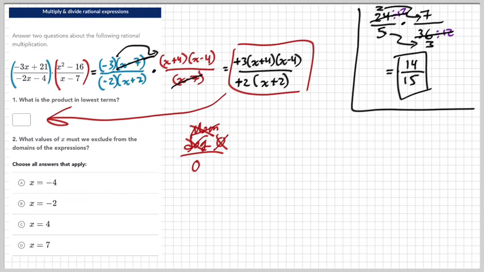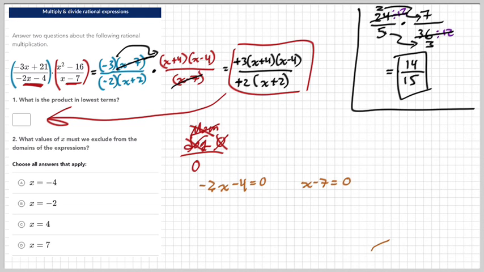Okay, so this is multiplication, so you don't have to do anything fancy. Just look at this guy and look at this guy and ask yourself, is there any number I can find that would make each of these factors equal to 0? So we have negative 2x minus 4. Some of you guys can do this in your head. Some of you guys need to write it out. The x minus 7 one, that one can definitely be done in your head.